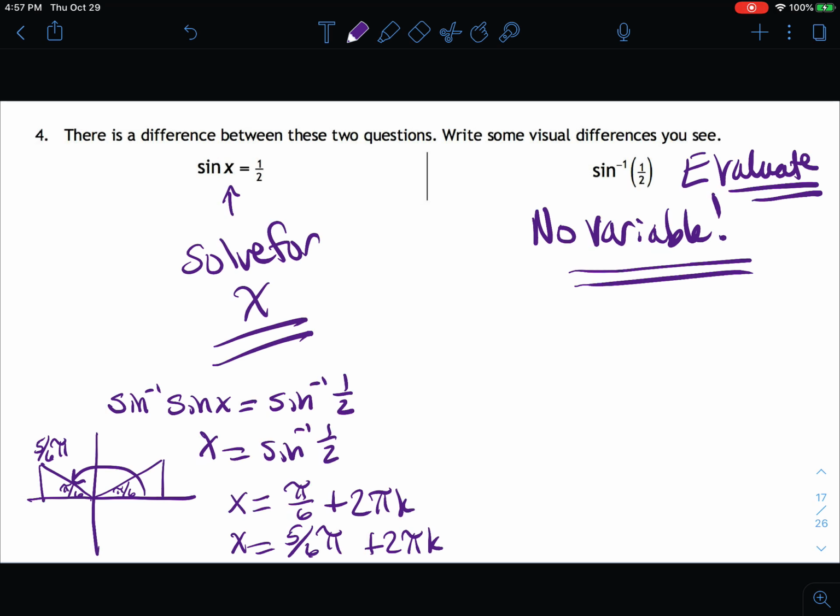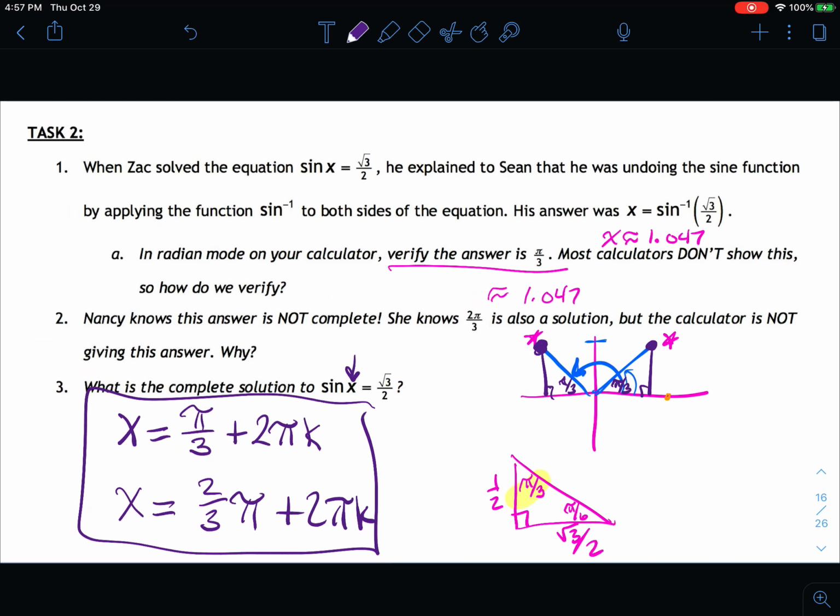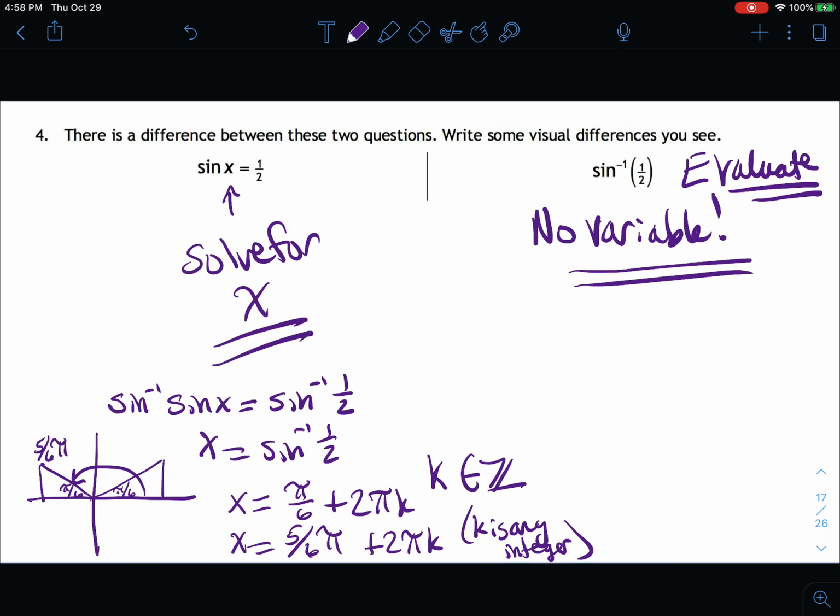And so k, and I didn't write this, I'm going to go back and write it. This is where k is an element of the integers. This means k is any integer: positive, negative, 0, doesn't matter. It'll get us to that same spot. Now let me go back because I did not write that. We can't just have a variable in here and not say what it is. So where k is any integer. And for our abbreviation, you can just say k is an element of the set of integers. Now this is just saying inverse sine of 1/2.